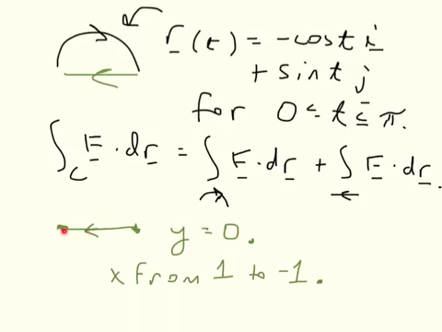To parameterize this line, y is 0 the whole time on that line, and x is going from 1 to -1, so I guess we could use cosine actually again because we know it goes from 1 to -1 as t goes from 0 to pi. Or we could use a linear function of time, so we could start at 1 at time 0 and move linearly at a rate of, I don't know, -1 or something. So this would be 1 minus t, and we would choose a range of t so that we land at -1. So I'm going to go ahead and do that.